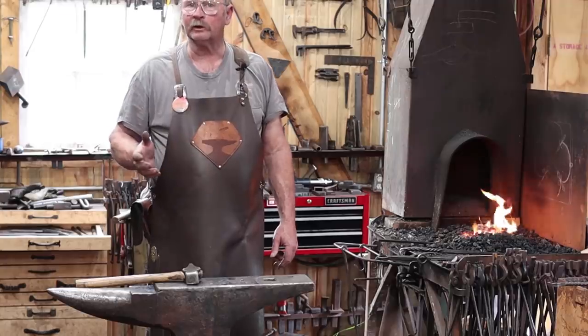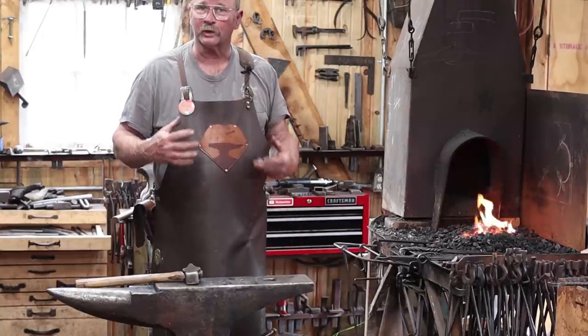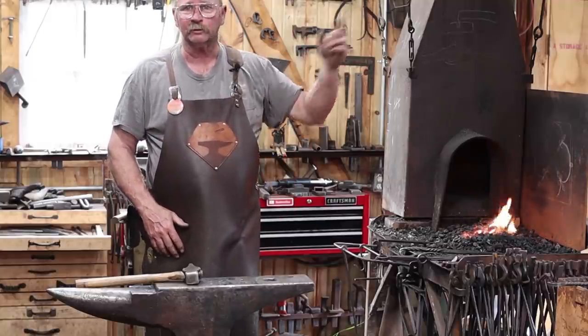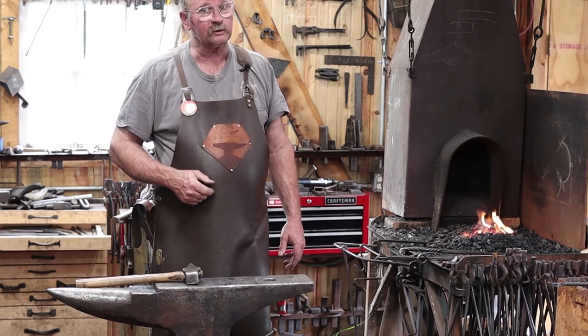Now we have looked at making all sorts of leaves here at Black Bear Forge. So if you're interested in some other approaches to making leaves, a little bit more detail in the way I approach some of these leaves, I'll put some links up here throughout this video, so you should be able to find some other form of leaf and some other videos on leaves. But wait till the end of this video before you switch over.